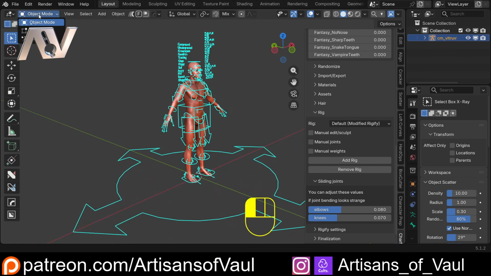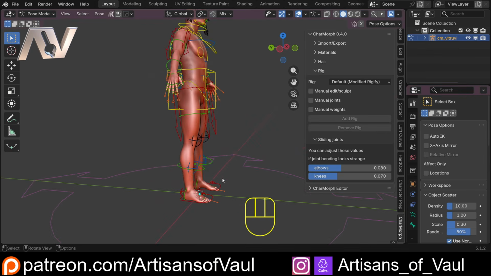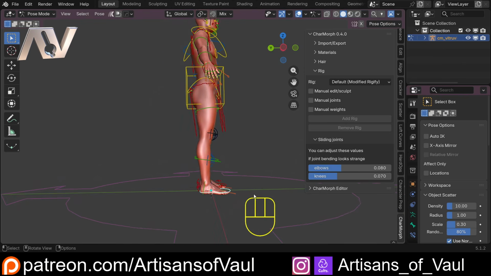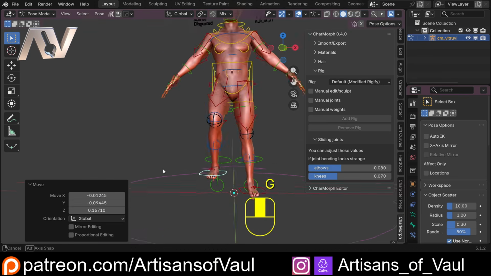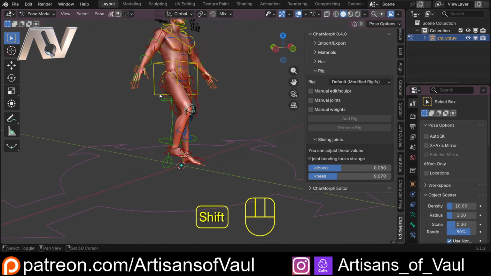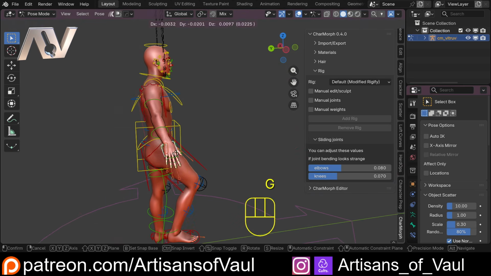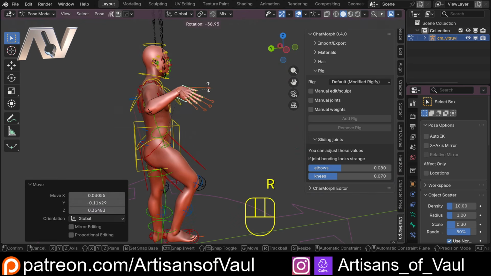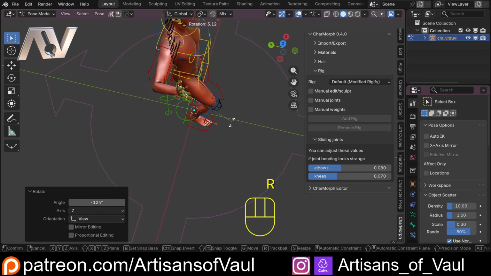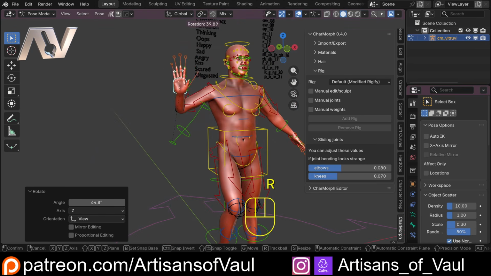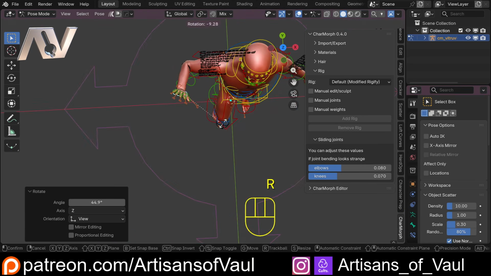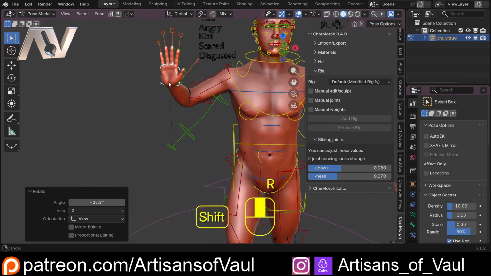If we click on that rig and go to pose, we can now start posing things. So for example, I could start moving him like there. To have his foot up, I could start moving his hand around. Let's do something like that and rotate that around there. And we'll have him sort of waving. So there we go. It is really, really easy to get things.